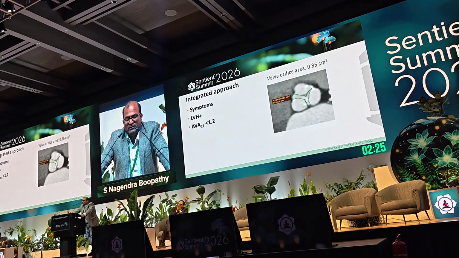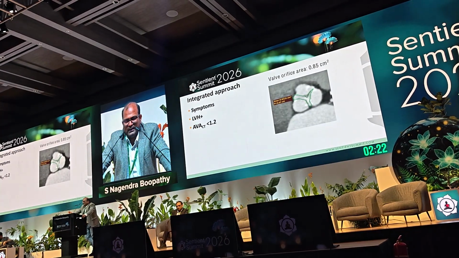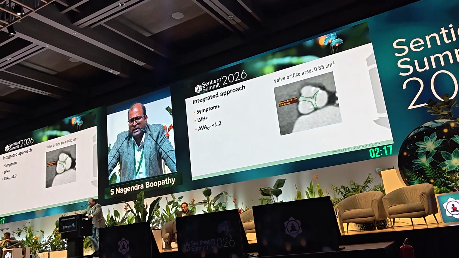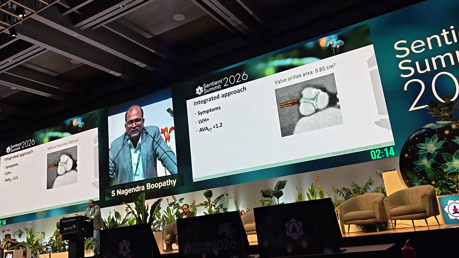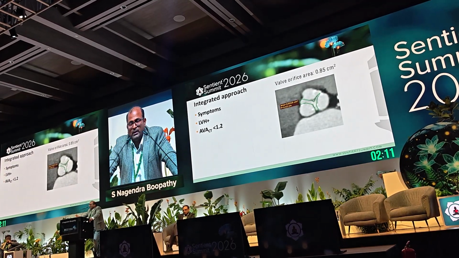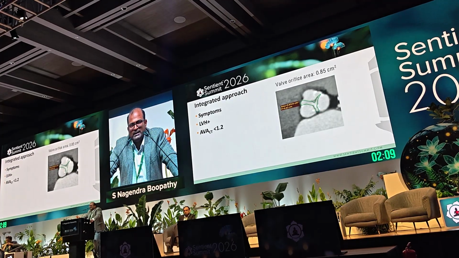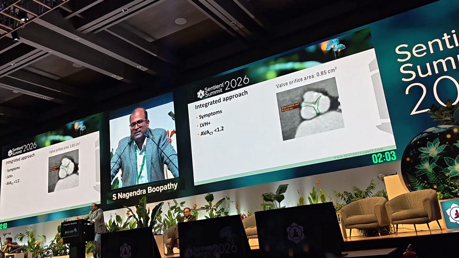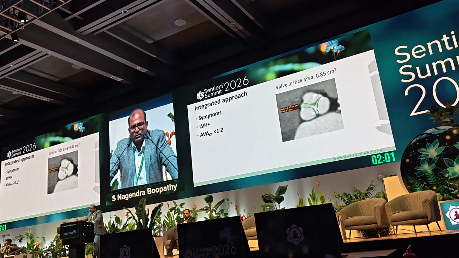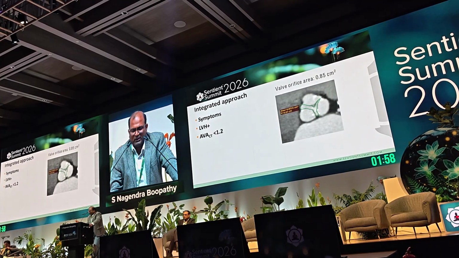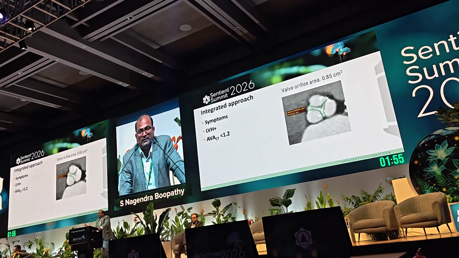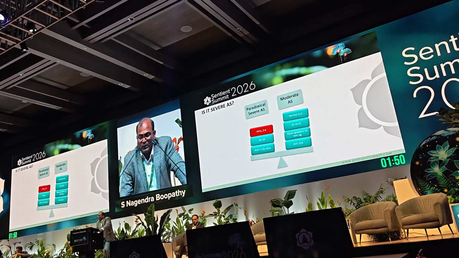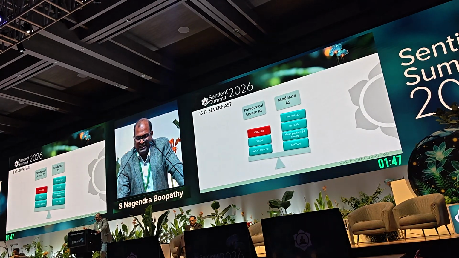The other most important thing is the 3D valve area from the CT scan. This is often missed. So the 3D valve area for this particular patient is 0.85 centimeter square. The data of the recently published JAHA paper says that we don't need a less than 1 centimeter square aortic valve area by CT scan. An aortic valve area by CT scan of less than 1.2 is good enough to correlate with echocardiographic aortic valve area. It's a very sensitive marker. However, the specificity for the same is poor.